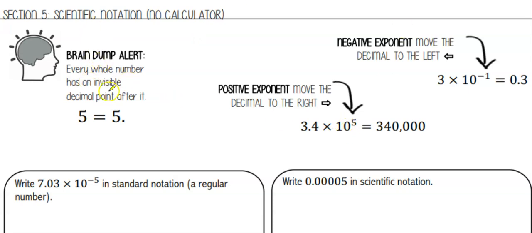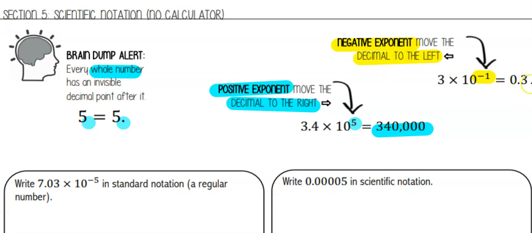So when we have a number, the first thing we need to realize is that every whole number has a decimal point at the end. Even though you don't see a decimal point here, when you have to move it around, you need to recognize that it's at the end of the number. When we have positive exponents in scientific notation, that means you're going to move the decimal to the right, and it's reserved for really large numbers. When you have negative exponents, like this -1, it means you're going to move the decimal to the left. So you have smaller numbers that are less than 1, between 0 and 1, when you have your decimals.